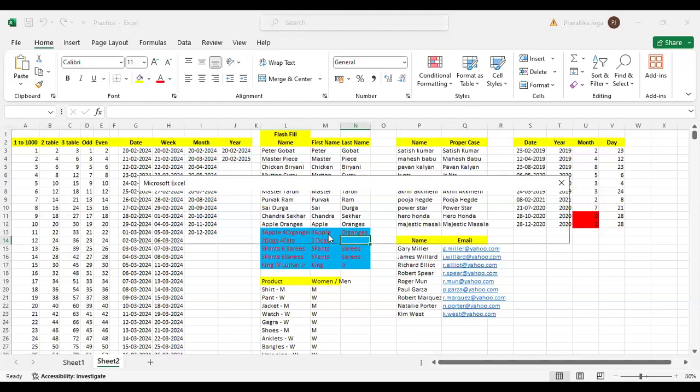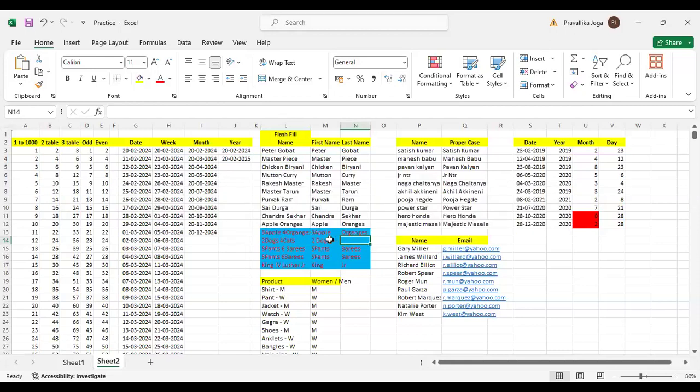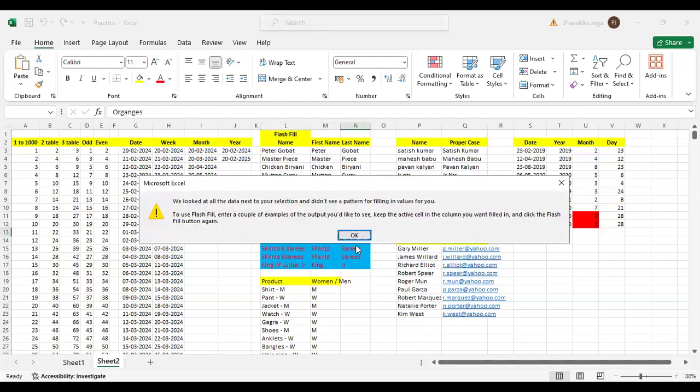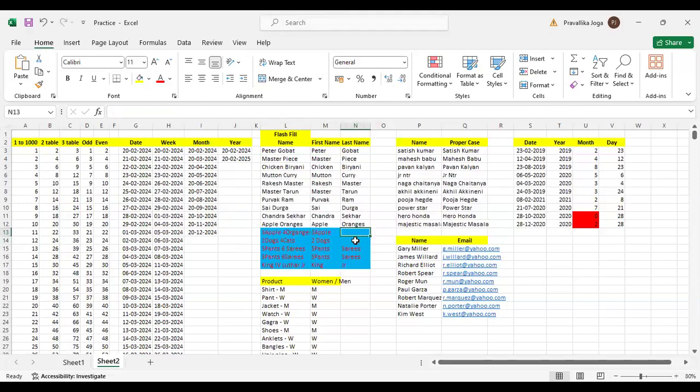No, go first. Go up where you have written this oranges. This one, go down, right side. Delete it and type in 4 oranges manually. Whatever spelling you have, type in the same format. Now Control E. Remove the below one.